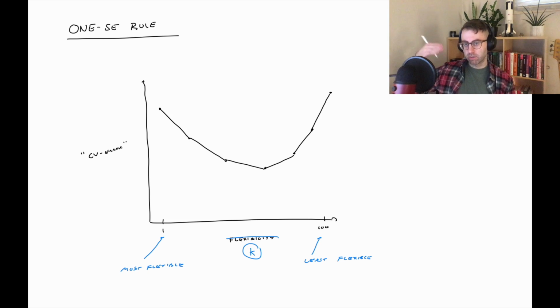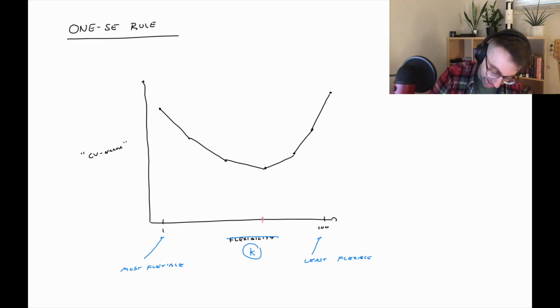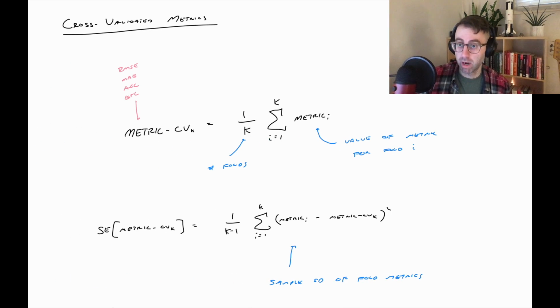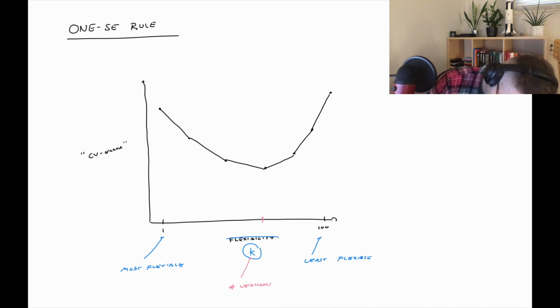So if we did this thing called cross-validation now, and for a bunch of different values of K, we got a cross-validated, let's say, misclassification error, you would say, okay, well, pick the model with this value of K here. And that's totally reasonable. But there's another approach. So for each value of K, and oh gosh, this is number of neighbors, by the way, since we're also dealing with K-fold cross-validation, we could add sort of error bars around each of our cross-validated metrics. So let's say that looks something like this.